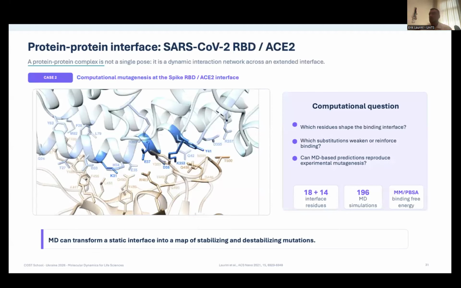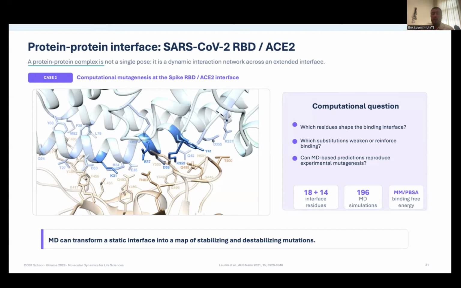In the second case study, we enlarged the system. We treated a protein-protein system. This is work from about 5 years ago, during the COVID period. Unfortunately, we had a lot of time to perform simulations because we had to stay at home. And so we decided to describe at molecular level the interaction between the spike protein of the virus and its human target, the ACE2 protein. That is the first protein in contact with the virus during recognition of the virus inside the human body.